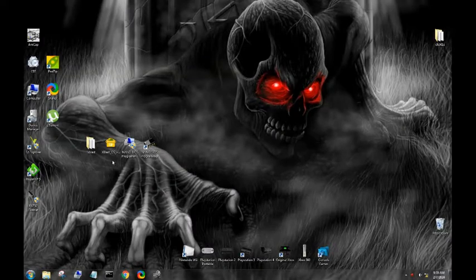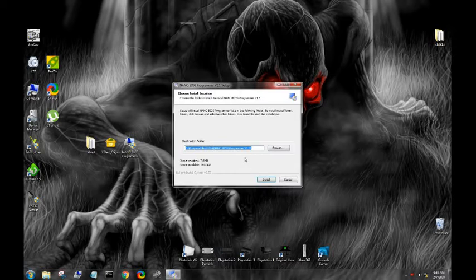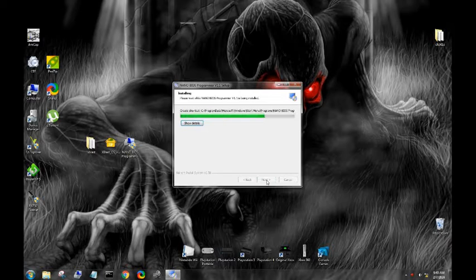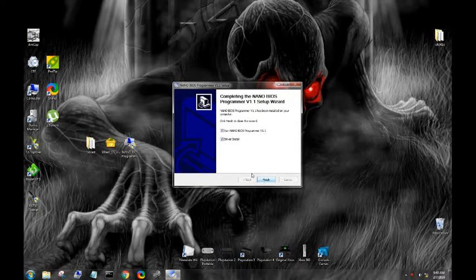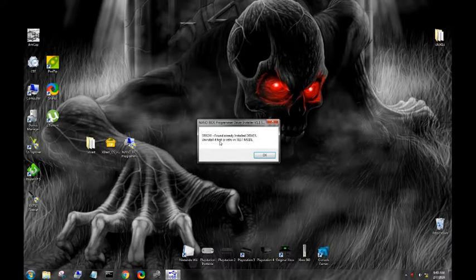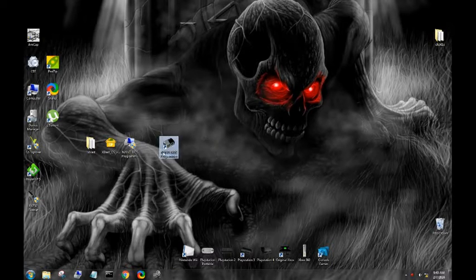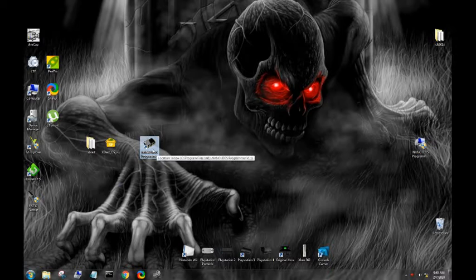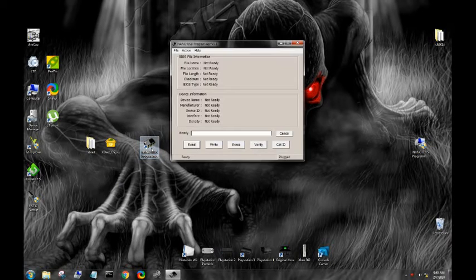All right, so here's what we're looking at. Get your BIOS file. I've already got mine downloaded and extracted. Here's what we're going to end up with. Here's the installation file. You're going to go ahead and run that. Set it up. I've already got it set up, so when it comes to the driver, it's going to tell me it's already been installed. So we're not going to run it right now. We'll go to driver install. I've already got it installed, like I said. But after that, you should be presented with this. So we can go ahead and just get that out of the way. So that's what we're dealing with. Go ahead and launch it.